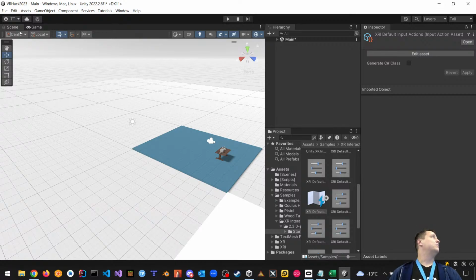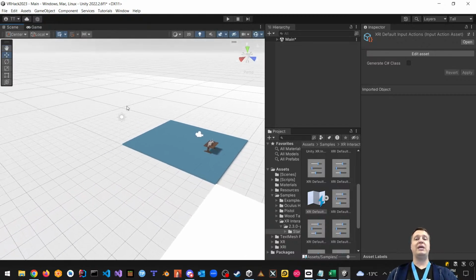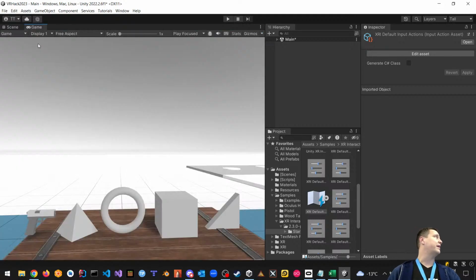This is our scene view. You'll also notice a tab up at the top that says game. This is what our game looks like. This is our preview window. These are the two most important windows for us. They show us what we can do and what we can see through our camera, or what's going to be previewed for us, okay?